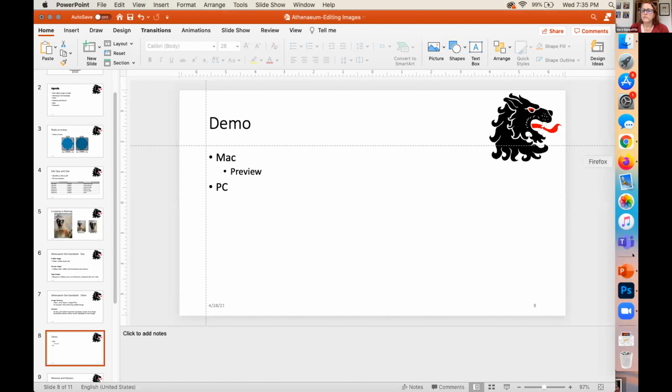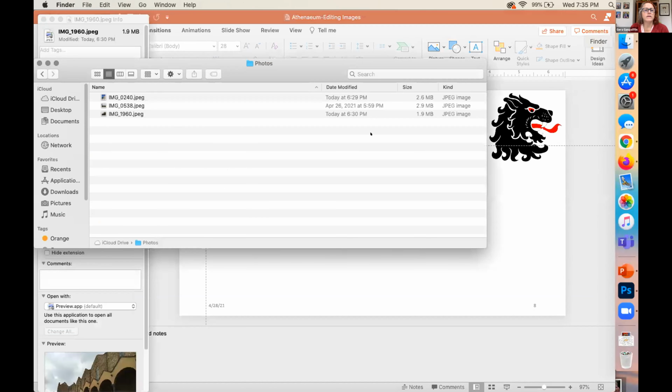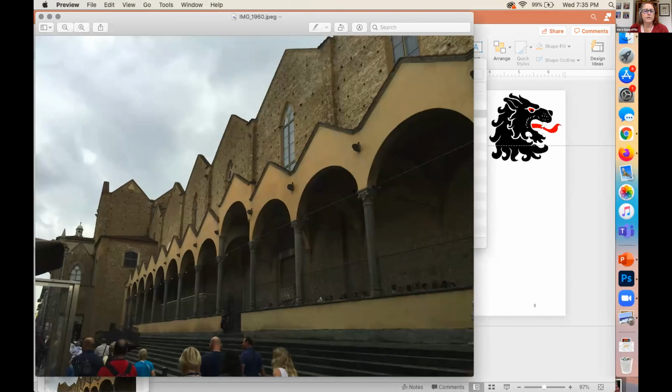If I were to export one of those photos out, I would then be opening it in Apple's basic Preview application. So let's do that. Now we are open in Preview, and we are at St. Mark's, I believe. I don't know if that's St. Mark's or not. It's definitely Italy, but anyway.